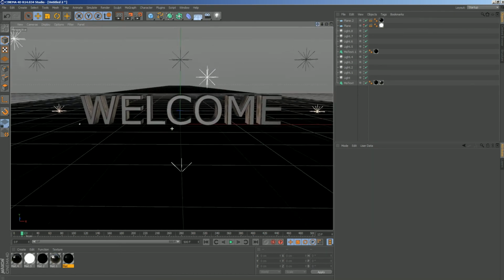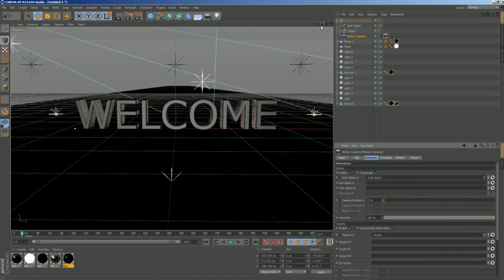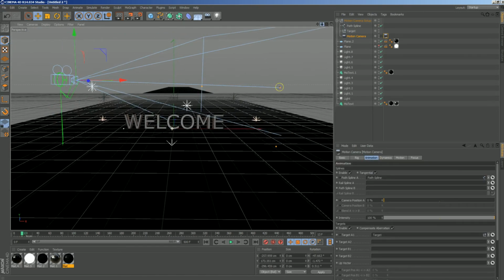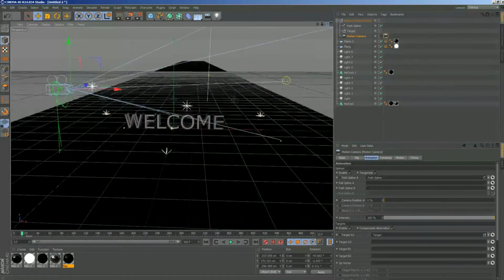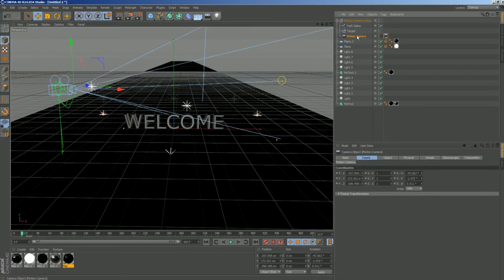So we position the start of the camera again. We click motion camera. So now you see, oh, what's that? It's a guy holding a camera. All right. That's basically when you record something in real life from your hand, like a shoulder camera or something, and you move with it, you have movement in the camera.